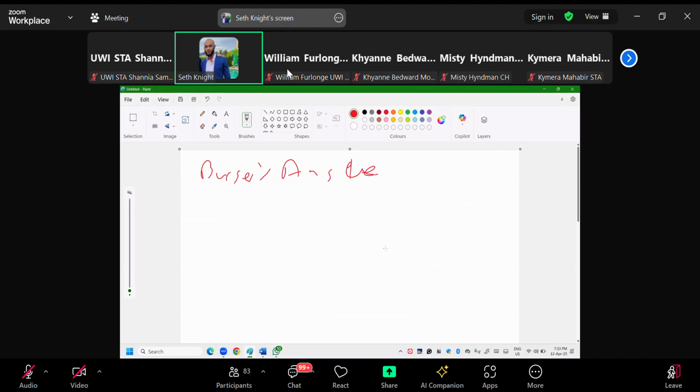Right? Burger's angle. So what is this concept? It is the same concept. Normally, when you elevate your foot, what is supposed to happen? When you elevate your foot in a normal patient, you are going to retain color. Okay? So what we have in Burger's angle is what we call elevation pallor.